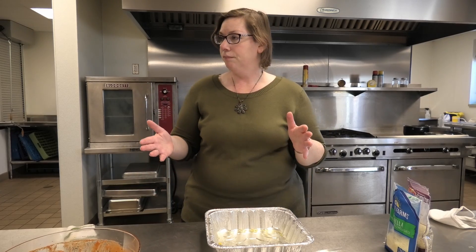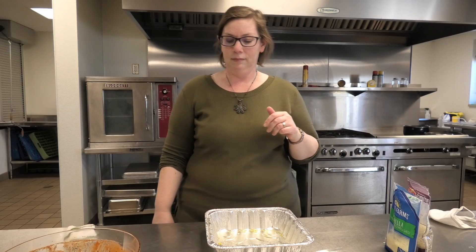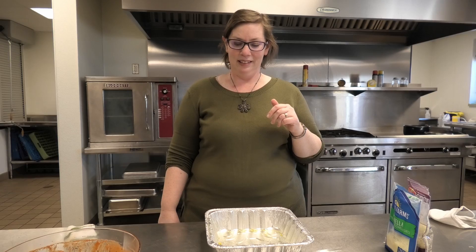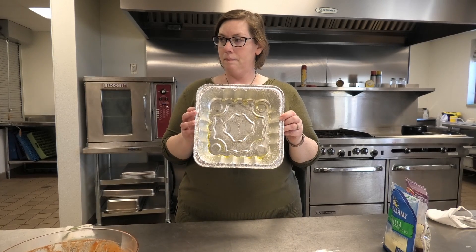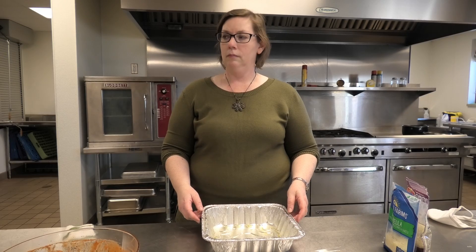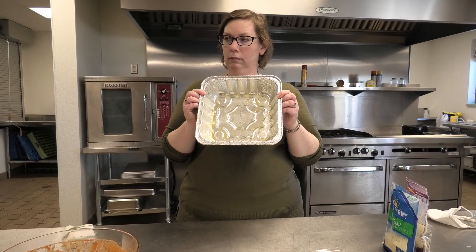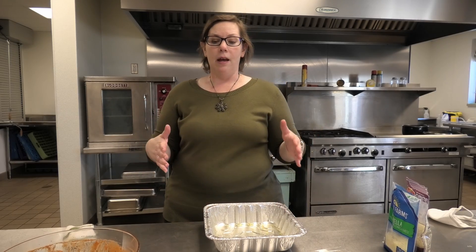I actually tried this recipe at home — it is fantastic, Melissa. The very first step is getting your pan ready. This is about a 9x9 pan, but the recipe is made for a 9x13 inch pan. We've already created one ravioli dish and have it in the oven. This one we're going to put tinfoil on top — Melissa's going to bring it home and freeze it for a later date, so she'll have a freezer meal ready to go. Right around the holidays between Thanksgiving and Christmas, she can just pull it out. If you do this in two 9x9 pans, you'll have two meals — it's really economical.